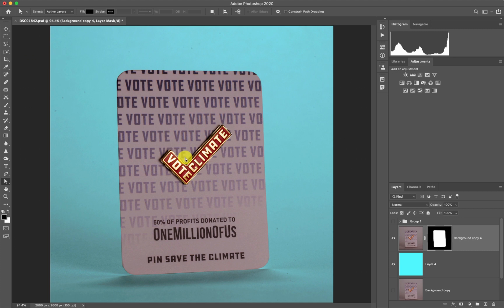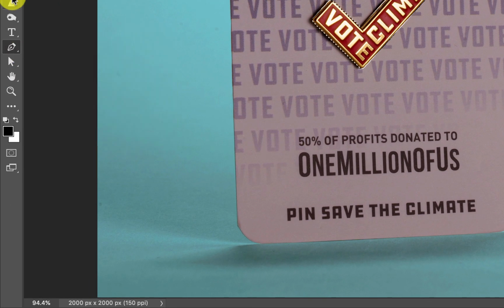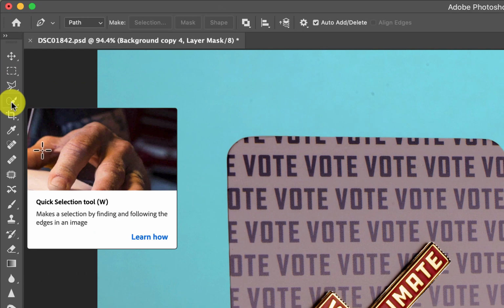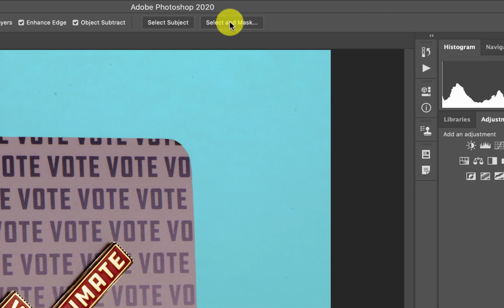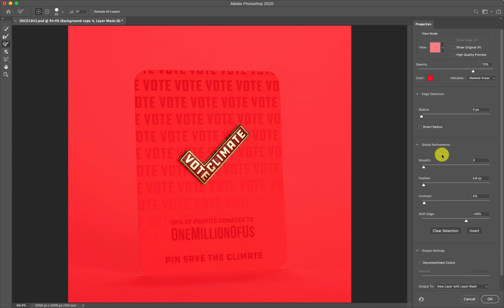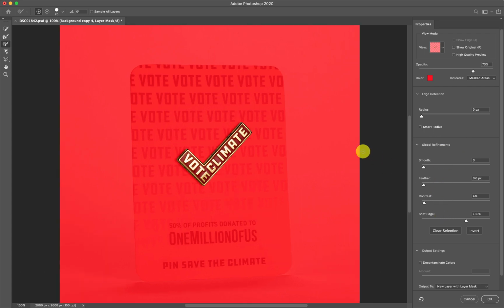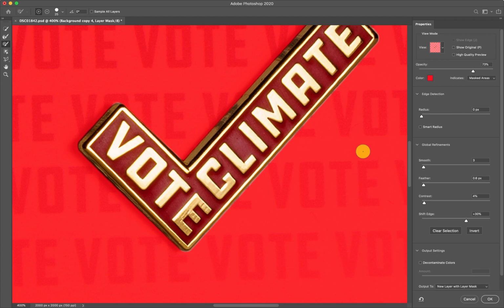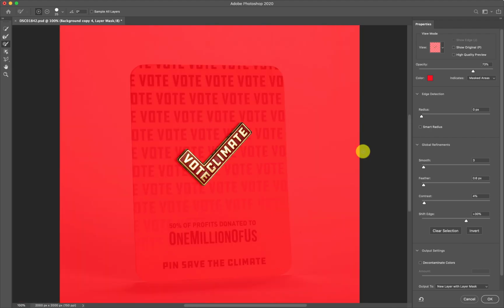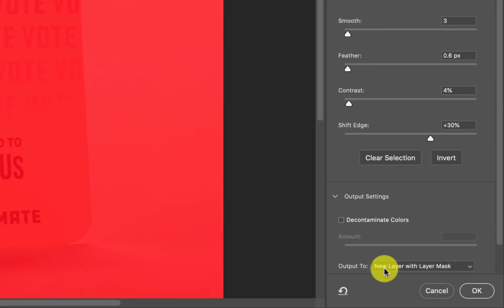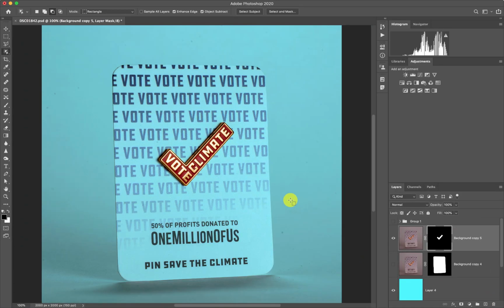Now, just like before, I want to refine that edge. You need to be in a selection tool, and neither Direct Select or the Pen tool are technically selection tools. So if you go back up to Quick Select or Object Select, it'll give you that option again of going to Select and Mask. I actually saved all of our settings, so I think they'll be relatively similar, which they are. And I'm not going to refine much. I'm going to do that with my paintbrush if I see any glaring issues. I'm going to make sure I do a new layer with a layer mask, hit OK, and look at that. Now I have both of these.